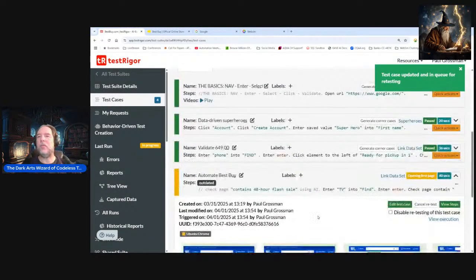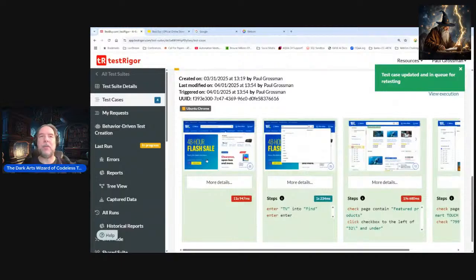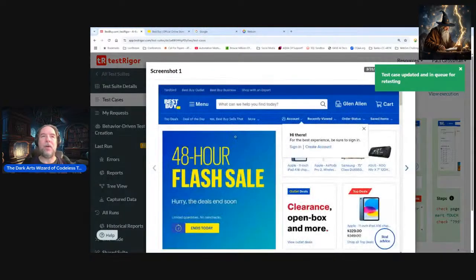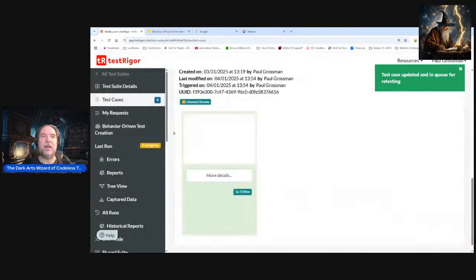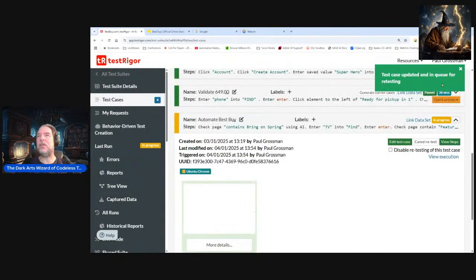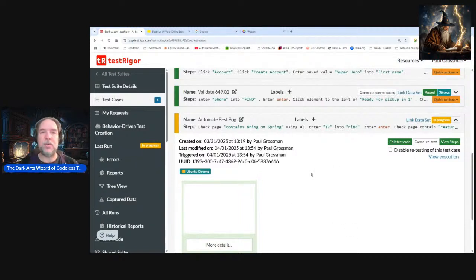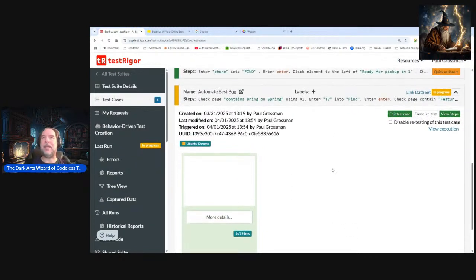Now, yesterday, I can't remember what day it is, there was a 48-hour flash sale, and we were able to identify it. In fact, this is what it said over here to identify it. Oh, it just replaced it. But we'll talk a little bit about version control just as soon as this gets going, because I can actually go back to that. Now, this is chugging away.